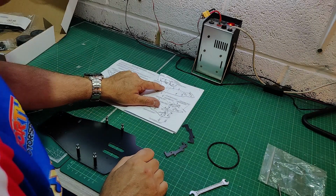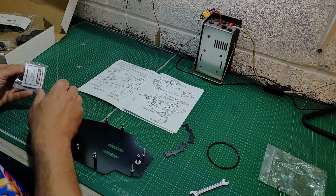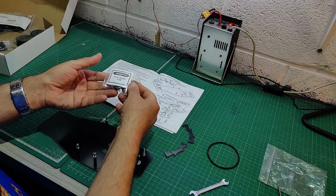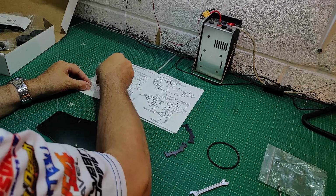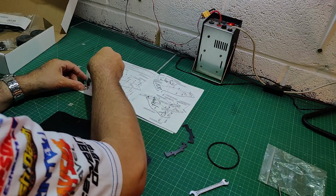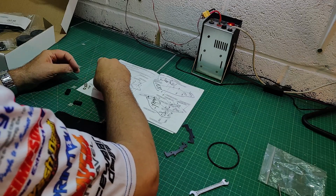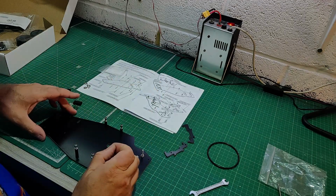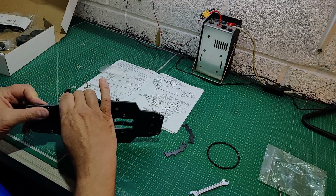Move on to section 3 and fit the servo mounts, which are in this little bag here. Servo blocks, again, if you break one of these, £1.50. This is a nice cheap formula. With other RC formulas, you could probably put a 1 in front of that figure. They're the countersunks, they'll be going up through the floor of the chassis. They'll be going in here.